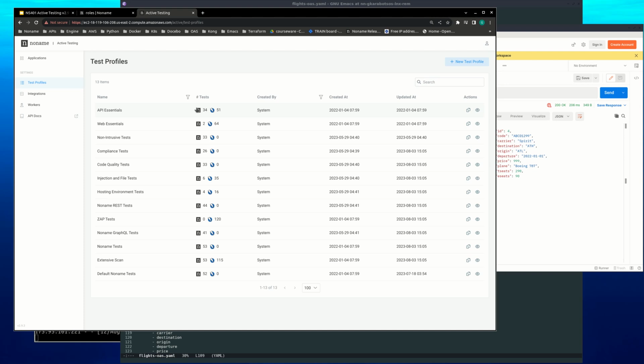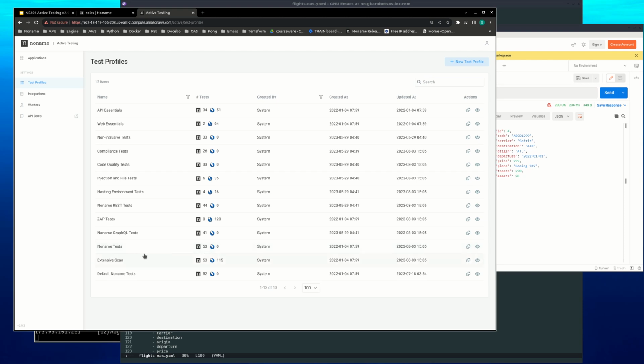Now, for our purpose, we're going to make use of the no-name tests. Why? Because they only include 53 no-name tests, and I'm telling you right now, the Zap tests are quite slow to execute. No-name tests are lightning fast, as compared to the Zap tools. It's still going to take us a few seconds to complete them, but nonetheless, much faster. Okay.